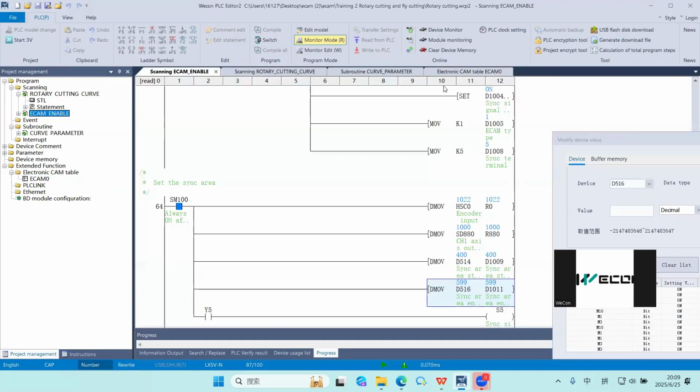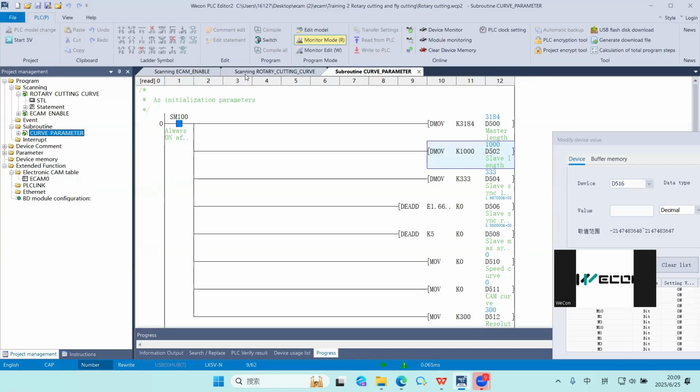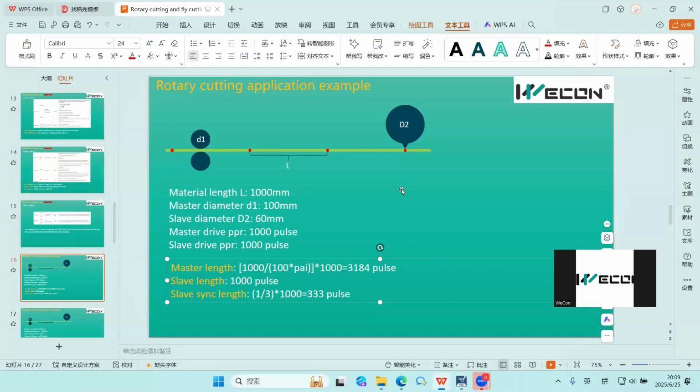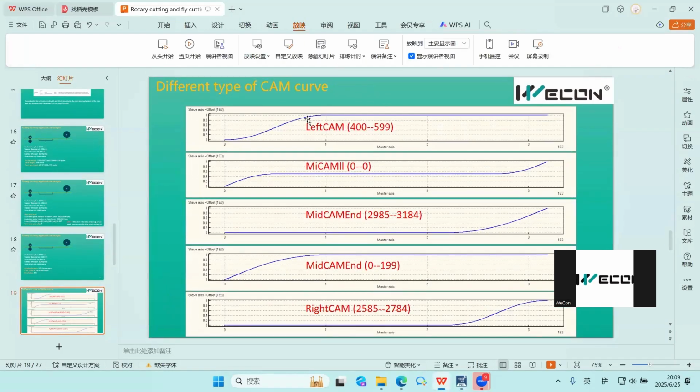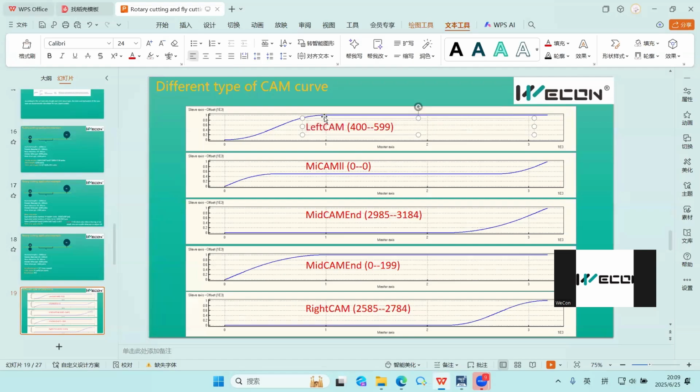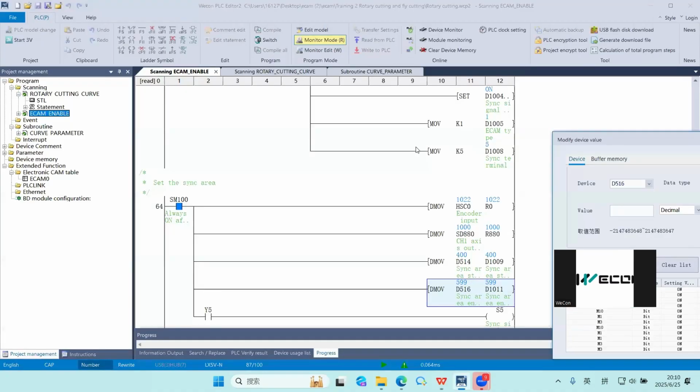Here, the first curve, left cam, means our slave has already achieved this point, and it will stop at the 1000 position until the master finishes.